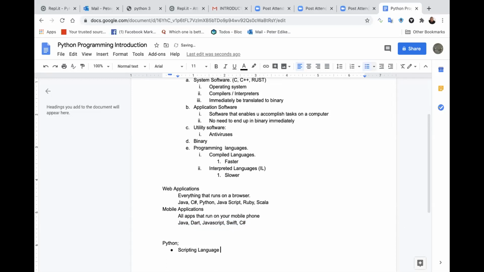These days, when we say scripting language, they generally refer to an interpreted language. It's also an interpreted language, which means you can type your code, you don't need to compile it or whatever. You just click run and your code runs immediately. So that's Python. Now it is functional.